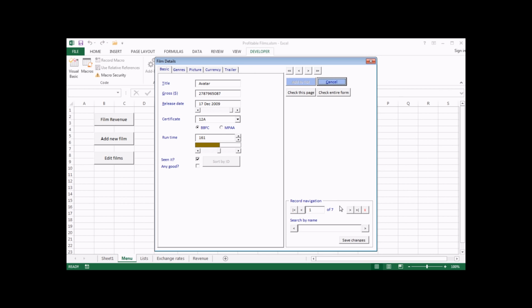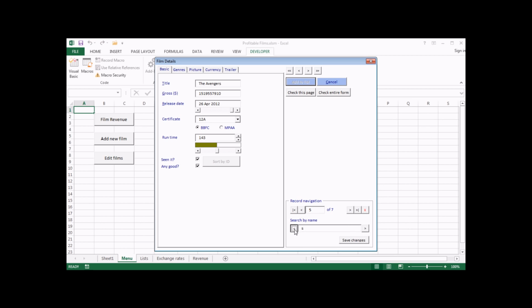Now we can start scrolling through the records using the record navigation buttons, so we can navigate between each one, and it loads all the details for that film into the form. We can also jump to a specific record by typing in its number and then hitting the tab key or just navigating away from that text box. We could also search for a film by name, so we can type in partial film matches. If I type in letter S, for instance, and then start scrolling through, it'll show me all the films that have a letter S anywhere in their title, and I can scroll through all of those, and it'll scroll through forwards or backwards.